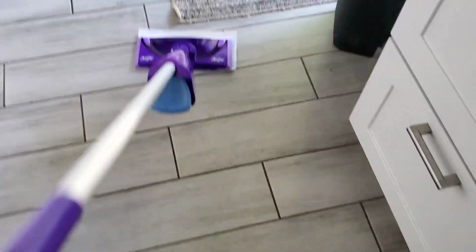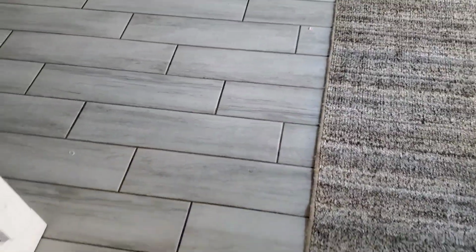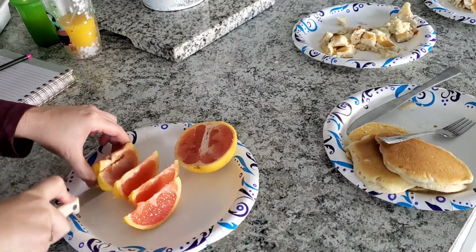In the mornings, it's really kind of damp outside, and the kids let the dogs in before I had a chance to wipe their feet. So I pretty much have to do this every morning. I have to quickly spot mop, and I love having this Swiffer on hand. It just makes my job so much easier. I quickly just spray and wipe, and it actually picks up the dirt instead of spreading it around.